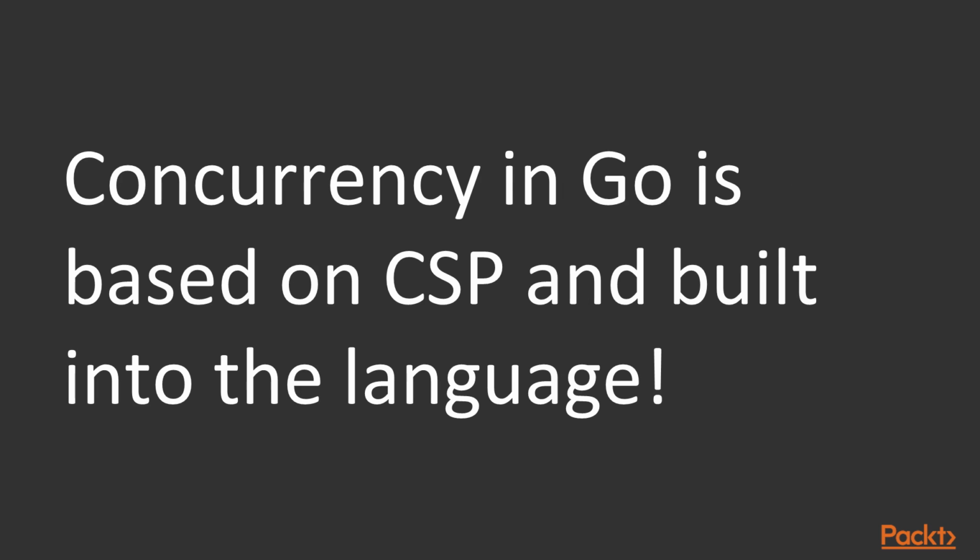Its concurrency model, arguably its most famous feature, is based on CSP. CSP stands for Communicating Sequential Processes. It's a style for concurrency that was described in the 1970s in a paper by Tony Hoare, the man who invented the quicksort algorithm. The patterns described by CSP are just as powerful as the standard ones, but are far easier to understand. Go's concurrency is primarily baked into the language with operators and keywords, but there are some types and functions in the standard library to make concurrency a little bit easier to use.